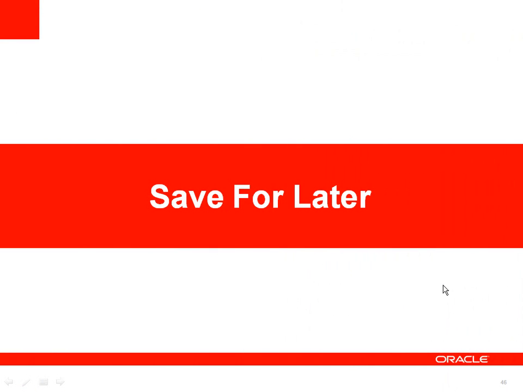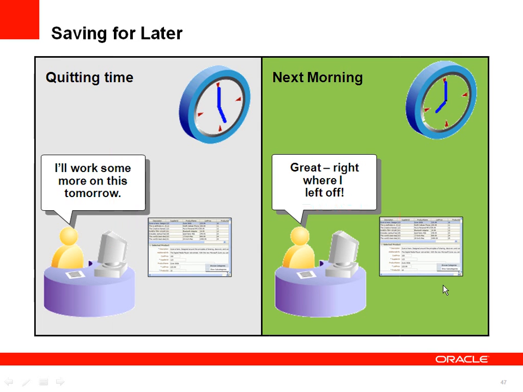Save for later is the functionality of the ADF controller that, in the current implementation in ADF, works best with ADF Business Components as the model. The idea of save for later is to allow users to interrupt their current work. For instance, if you're in the middle of filing a vacation request or doing your expense reporting and you're missing some information, then you may decide to go home because it's late and your family is waiting, but you want to continue right where you left off the next day.